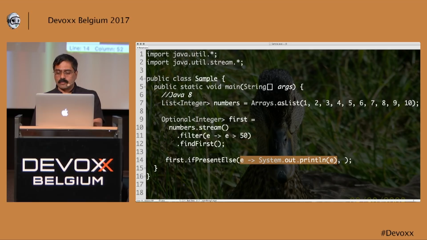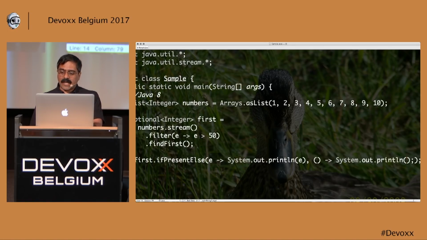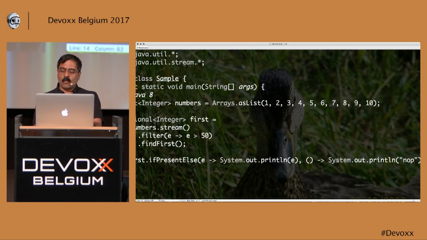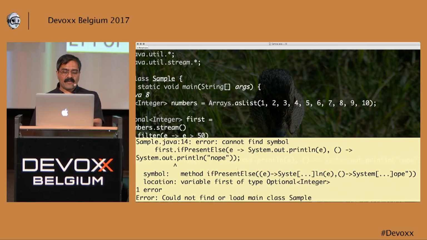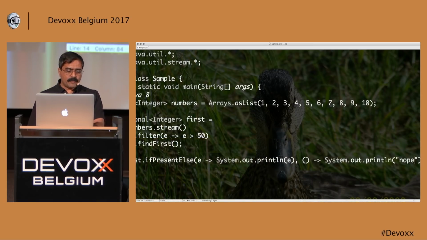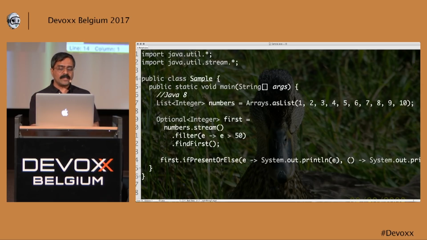We know what that is, something that takes a value and does something with it. That's called a consumer. But we also know something that doesn't take anything and doesn't give you back anything. That is called a runnable. So in this case, you want to just say, I don't want anything, and I can output whatever I want, maybe the word nope, to say I don't have anything at all to give you as a response back. So ifPresentOrElse takes an if part and a nice little else part as well, and you can pass those two parts and deal with it.